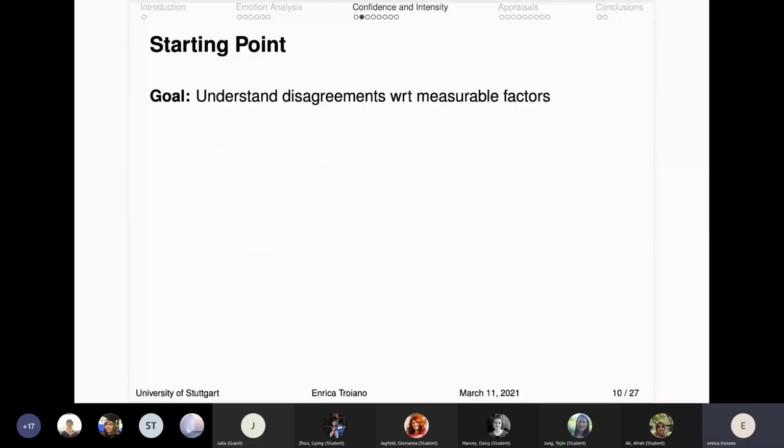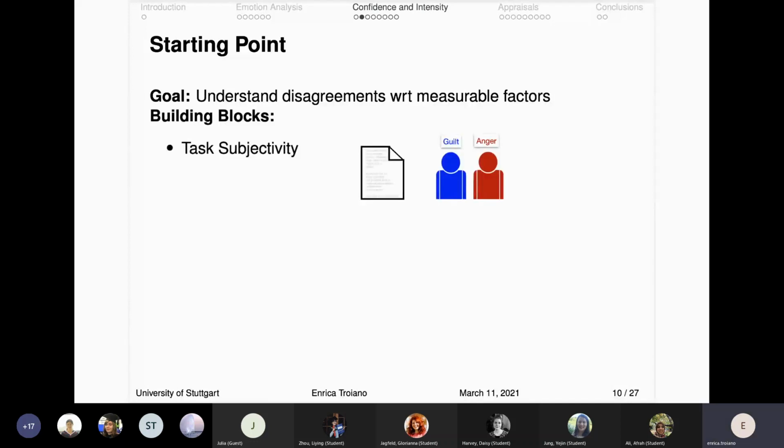All right, so the goal of this paper was to try and better understand disagreements with respect to some factors that we can more easily quantify compared to people's past experience, people's beliefs, and personal preferences. So we started from three considerations. The first consideration was that judging emotions is a very subjective task, as we have seen, and this leads to disagreements. The second consideration is that the annotators have a sort of intuition of how trustworthy their performance is, meaning when they recognize an emotion in text, at the same time, they reflect upon their own performance, and they can tell us whether they think their answer is correct.